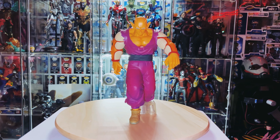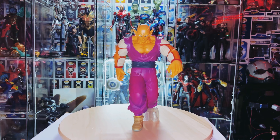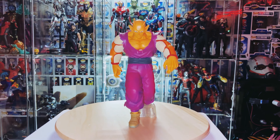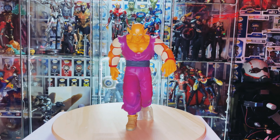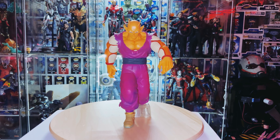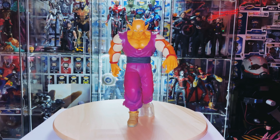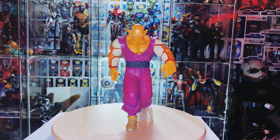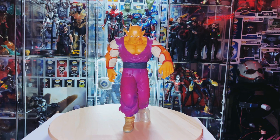We were all like, holy crap, finally Piccolo got a new power up that looks badass. Hopefully he can withstand Super Saiyan Blue or the other new powerful villains coming in the future. Without spoilers, hopefully this isn't just a throwaway form like some others we've seen in the past — but we'll see, it's to be determined. I measured Piccolo at 10 and a half inches tall.